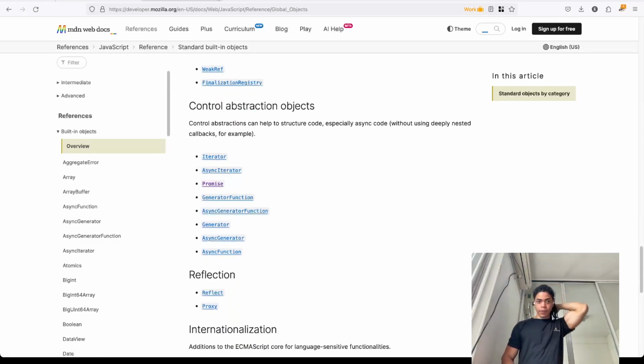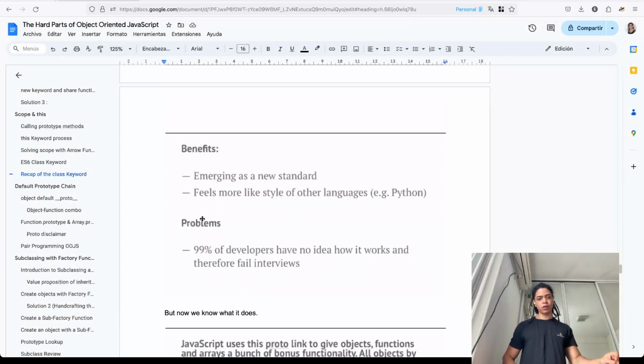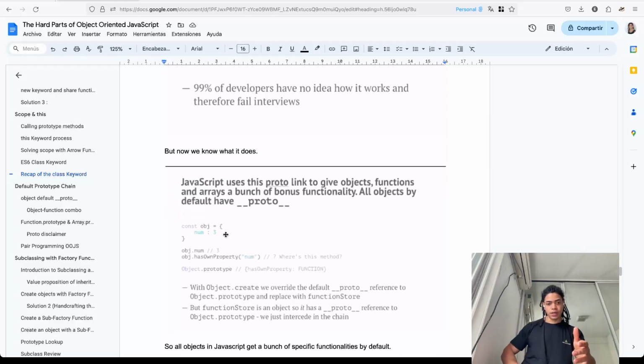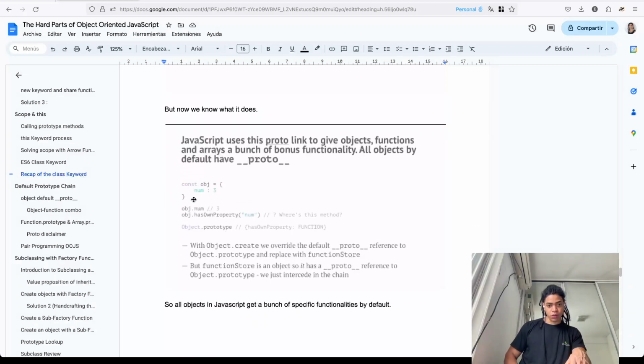So okay, we look now at the default prototype chain. So what are these built-in objects and how can we have access to these properties and methods? So for example, Object is a function constructor. So anytime we create an object in JavaScript, by default JavaScript will look up to the proto. Okay, this is the default behavior.